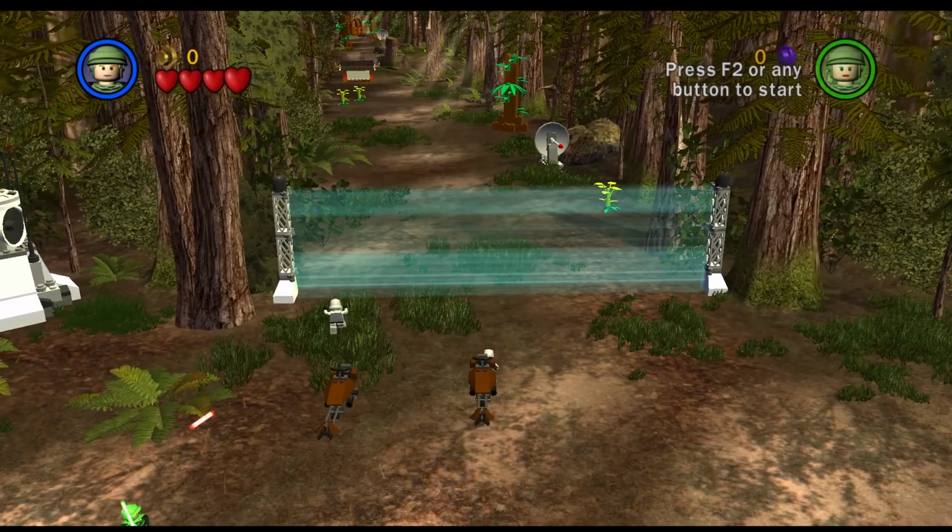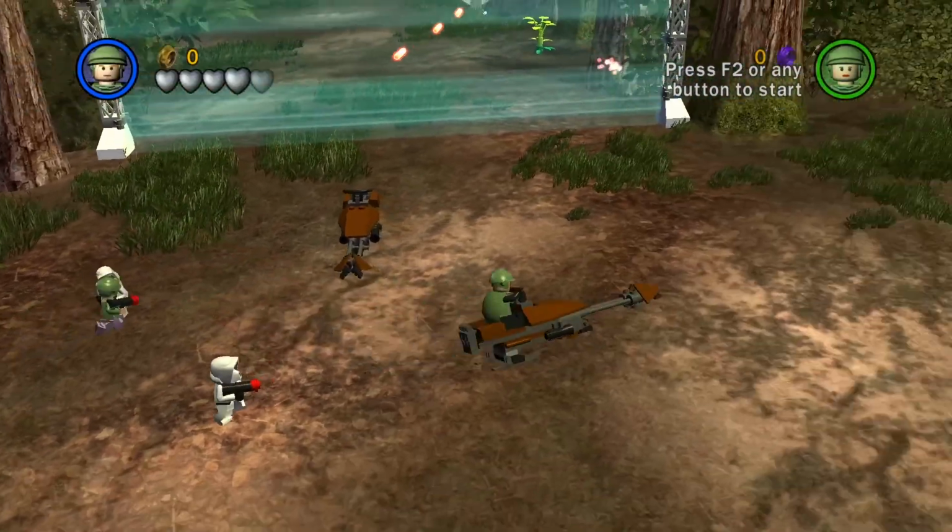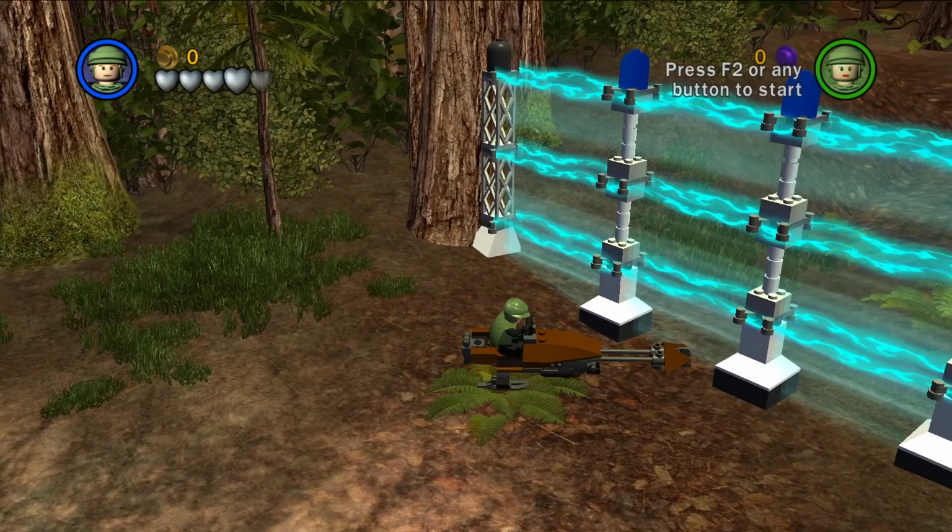Now when the cutscene ends, you want to hop in the speeder closest to you, the first one, and you want to drive it towards the wall, and you want to make sure that you are not too close to the bottom corner. The closer you are to the top corner, the better, because if you're too close to the bottom corner, you will get flipped around.